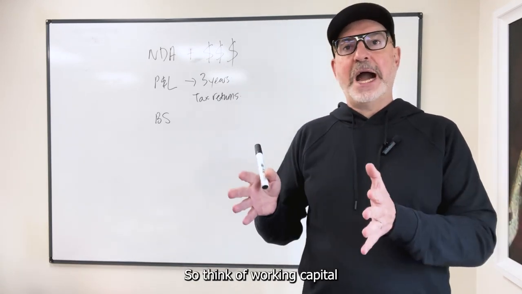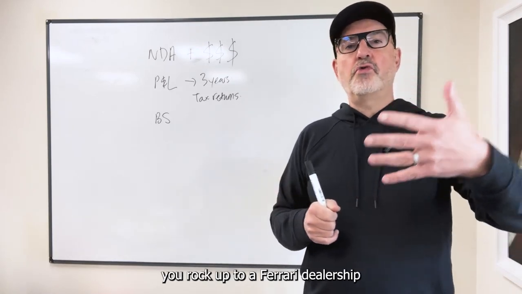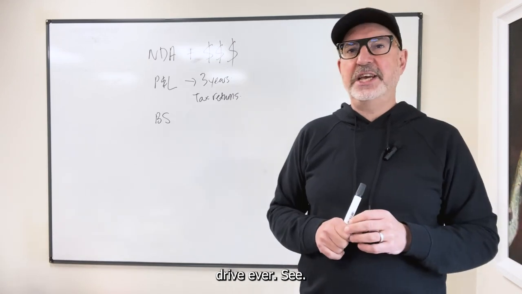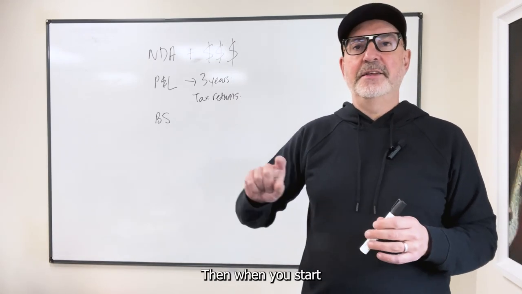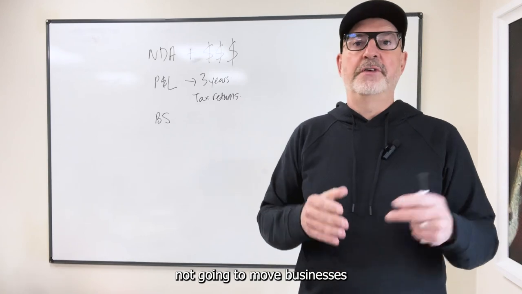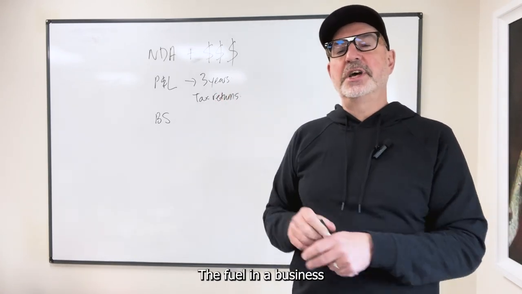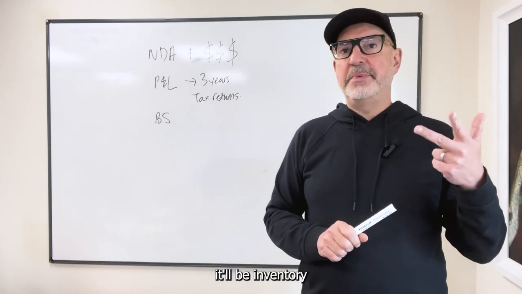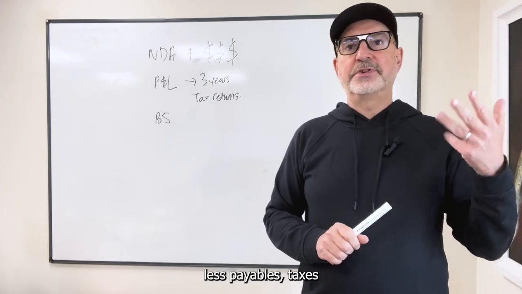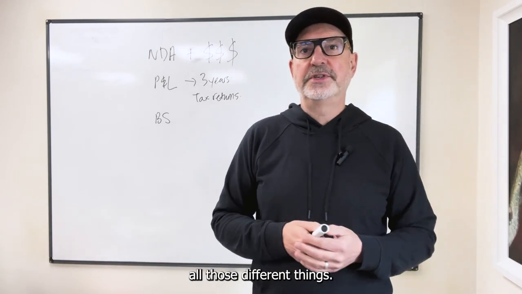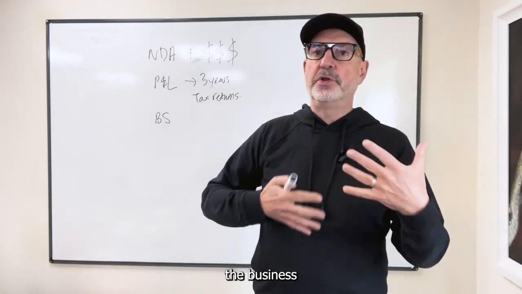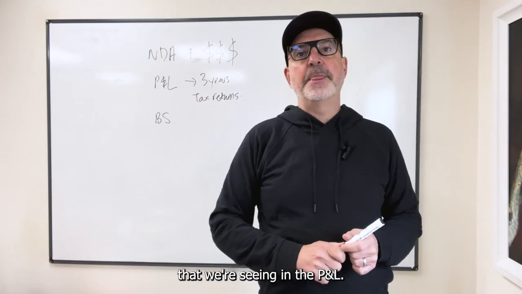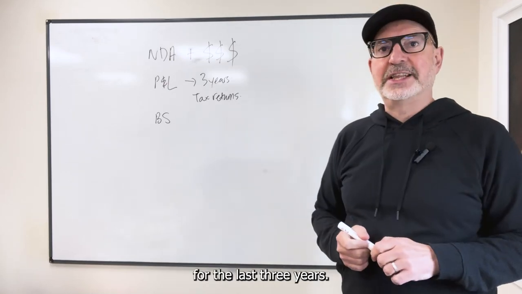And what we also will find from a balance sheet is how much working capital the business needs to trade. So think of working capital in a business like fuel in a car. If you rock up to a Ferrari dealership and buy a brand new Ferrari, and it's the most amazing car you've ever seen, but there's no fuel in the tank, then when you start the car, it's not going to move. Businesses are the same. The fuel in a business is called working capital. So it's cash, it's accounts receivables, it could be inventory, less payables, taxes due, bank loans, all those different things. So we want to understand how much capital the business actually needs to be able to trade at the levels that we're seeing in the P&L.